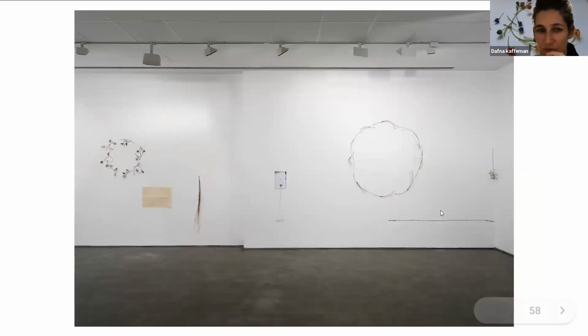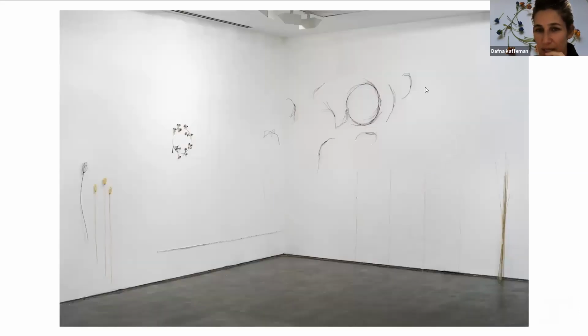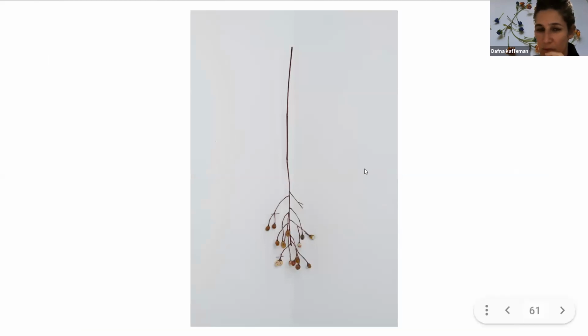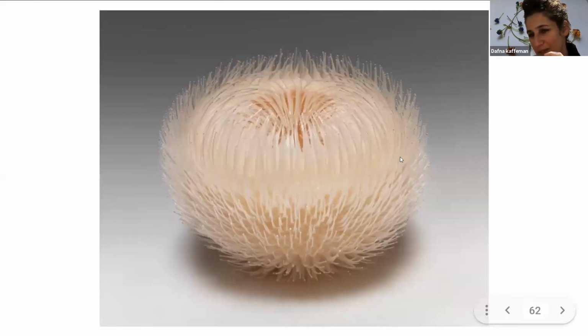And then I will show just a few more images from the exhibition there, because I think it's interesting to see the work there is actually hanged directly on the wall without any cover. And it's a large installation that spreads along the wall. You can see again the images of the crown, the lantana, the plant, etc. Here is me again putting up in my studio first the aerial root circle, and some more images from the exhibition in Israel. And this is the piece that started the whole thing, so I thought I will end with that.